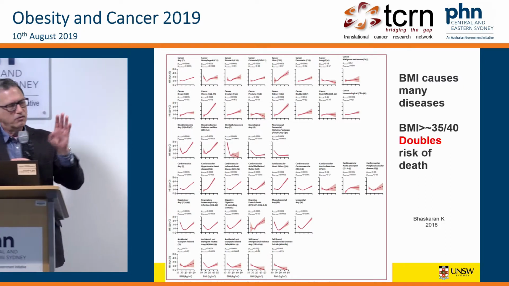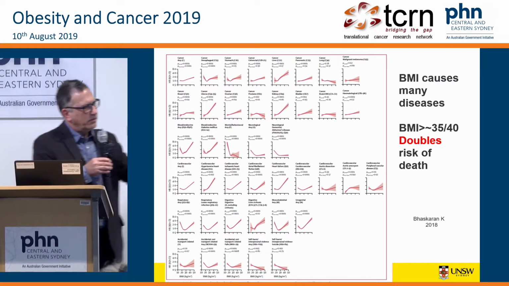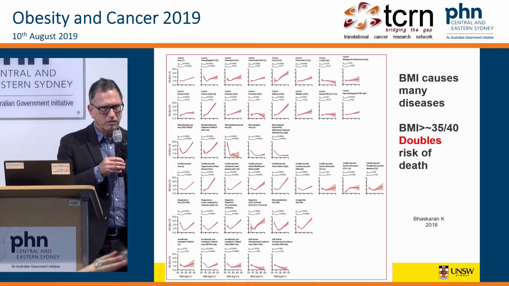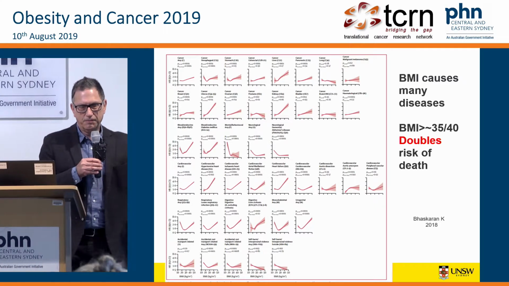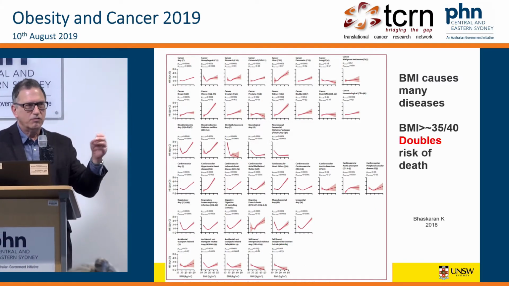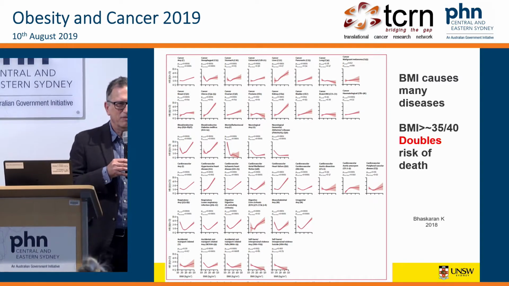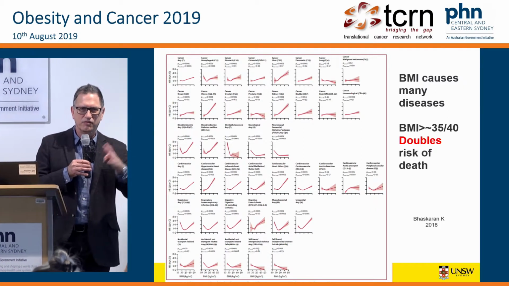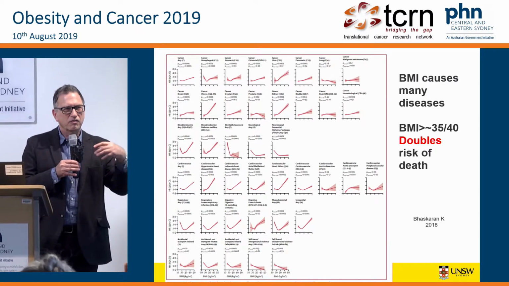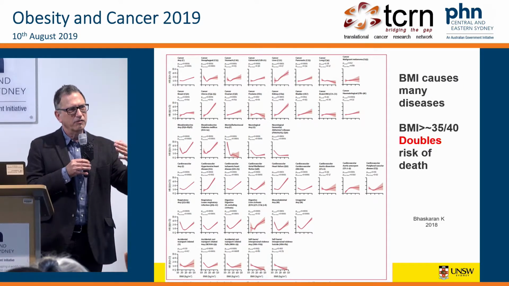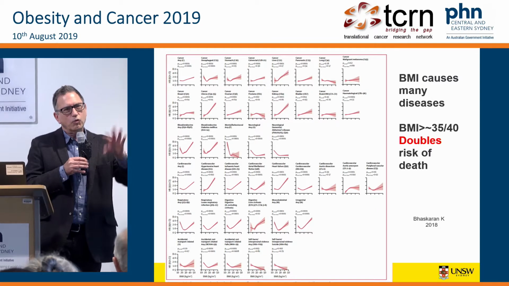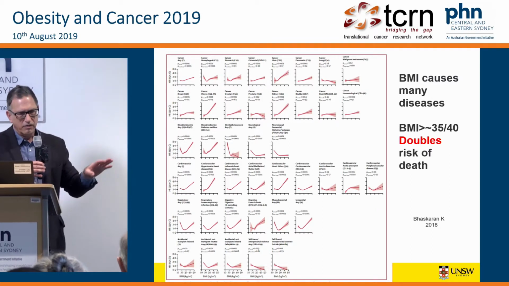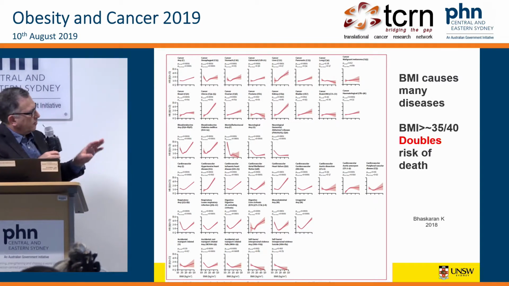But this is, so a BMI of over 30 doubles one's risk of death, okay? Now, that's quite an important fact from a general practice point of view. People like talking about individual diseases, but collectively, somebody with a high BMI has a doubling of risk of death. It's not all diseases, it's some diseases and not others, and this is a really nice paper from The Lancet.